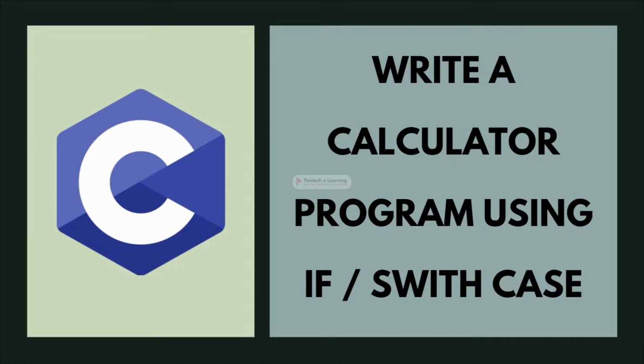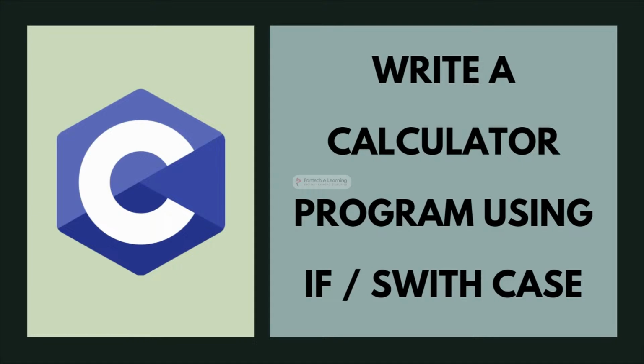At the beginning, you have to get an integer from the user. Two integers, one is x, another one is y, from the user. Once you got the integers, you have to ask the user to enter another thing, which is what operation he needs to perform. It is a character, and you can ask the user to enter plus, minus, multiplication or division, the symbol. You could use a character and get it.